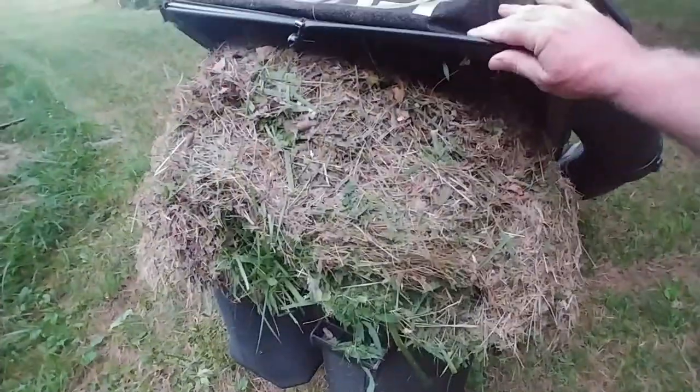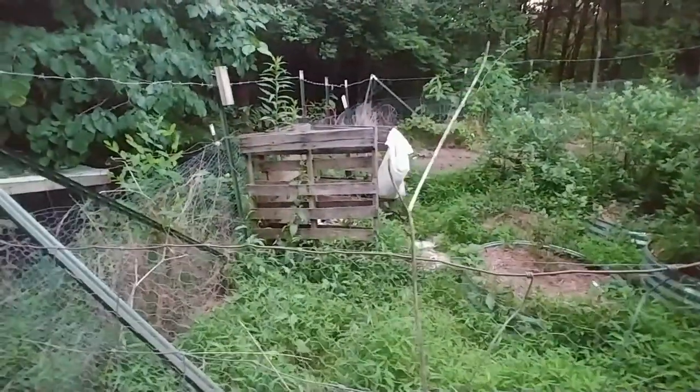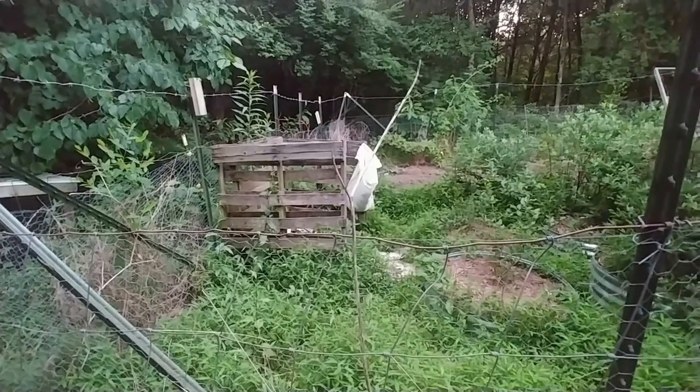So, yeah, let me get these emptied. They basically just slide out, and then I'm going to dump them in one of my compost piles over there. I've got numerous compost piles. I don't have a camera mount, so you're not going to be able to see it, but I'll show you maybe the results afterwards.